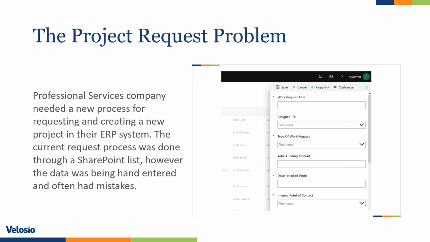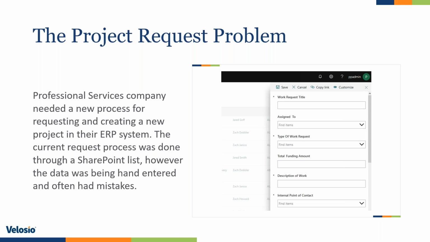So this was a professional services company that had a process to set up a new project in their ERP system. And what they were doing at the time was maintaining a SharePoint list of these requests. And then multiple people were having to go into that list to review the details within SharePoint and approve that request.